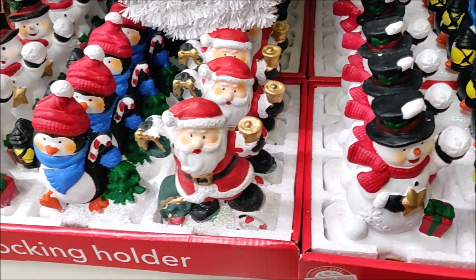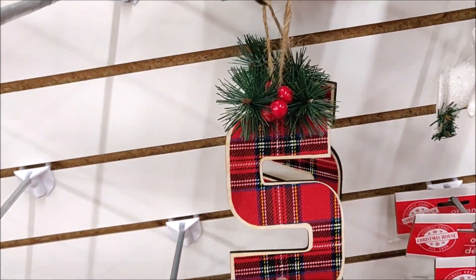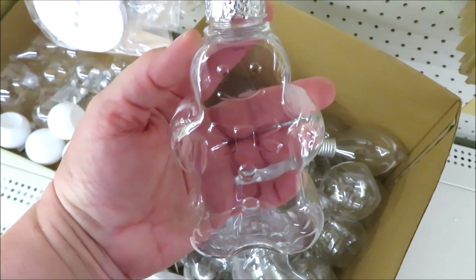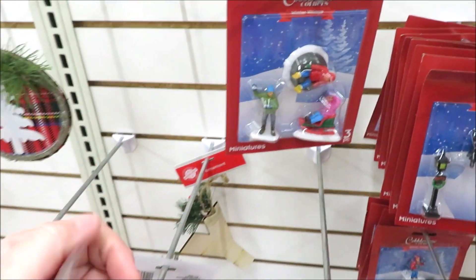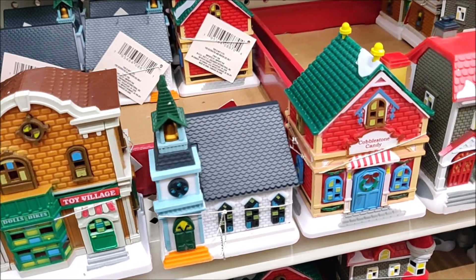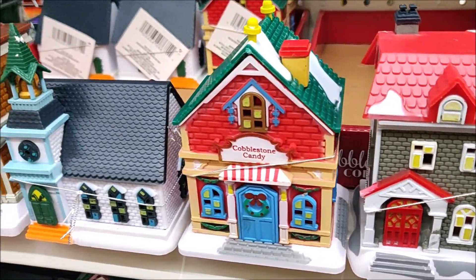I'm also finding some stocking holders and just a few ornaments left, but cute ones in plaid. If you have a name with a Y or S you're in luck. They also have houses in plaid that are super cute, and clear acrylic ornaments for a dollar each in gingerbread, Santa, and snowman. I love that they switched characters to plastic — the ceramic ones weren't always well-painted and could look creepy. They also have village houses in plastic with so much more detail.